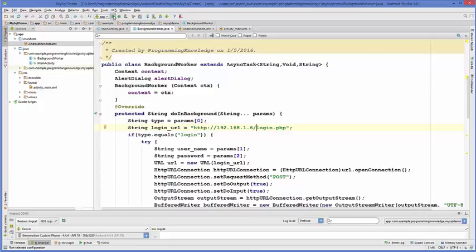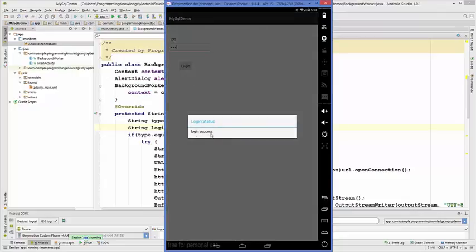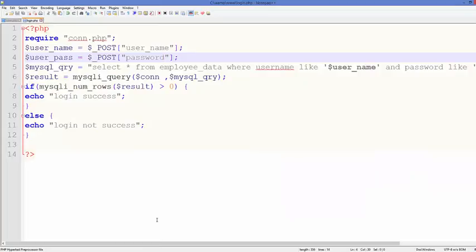Once again we are going to run our app, and our app is running. So once again I will give username 123 and password 123, and then click login. Now I can see this login success message, which is coming due to this line of code.